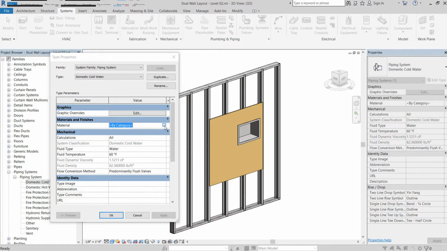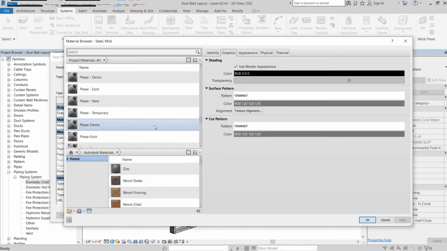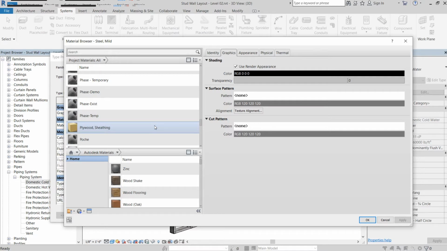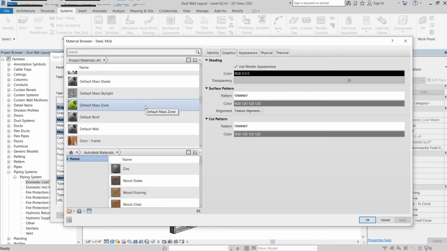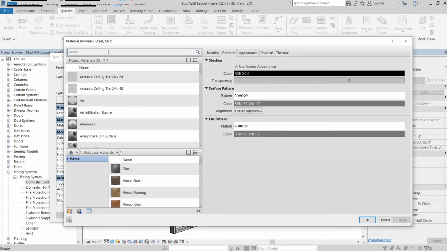This is the more interesting portion of it. This actually transfers into 3D. So if you wanted to highlight all of your copper lines that are cold as blue, and you wanted to be able to do this with basically one click, you would do that here.